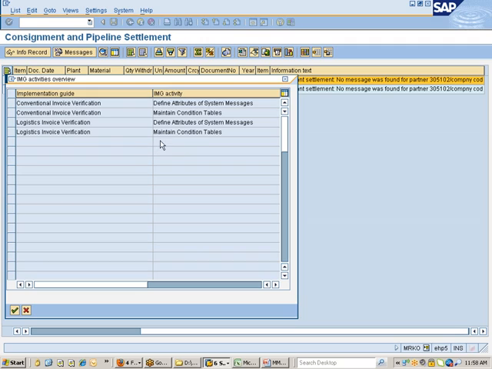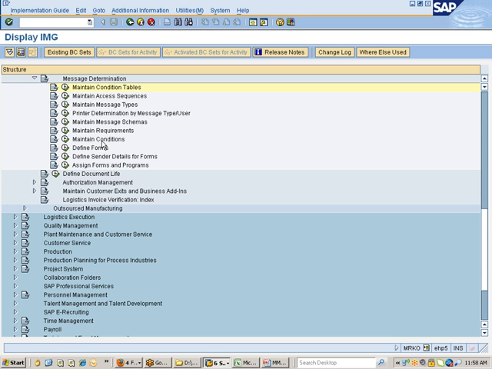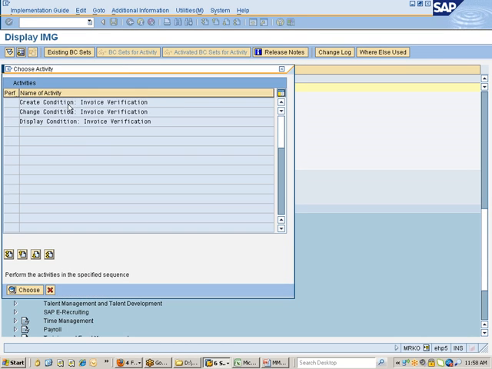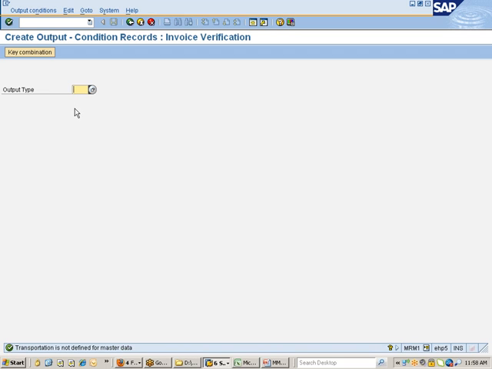As you can see here, everything is in the invoice. No message was found, so I'll go with maintain condition tables, or I can actually go with maintain condition records. Okay, create condition records for invoice.